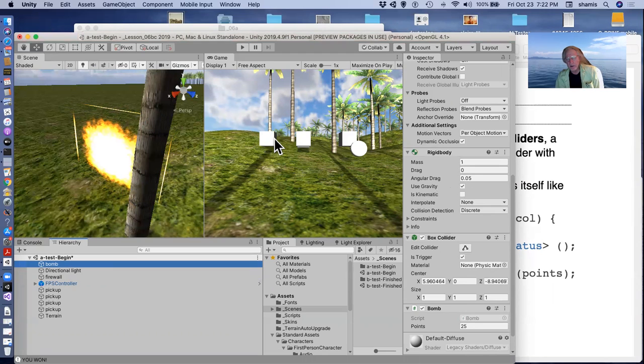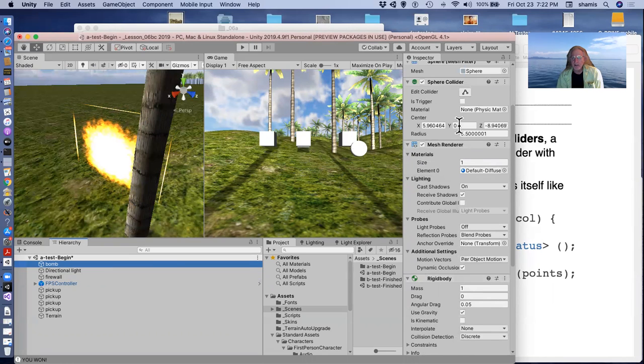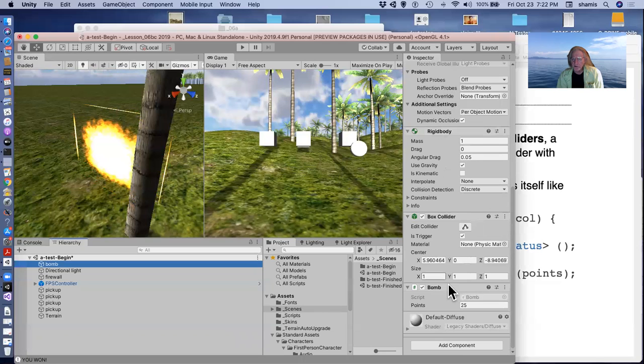They were static colliders. And the other thing, since I want it to be able to roll around in the world, I want it to have a sphere collider. But I also need a collider that I can collide with that's a trigger. So I've also added a box collider to it, and I've made it a little bit bigger than the object.